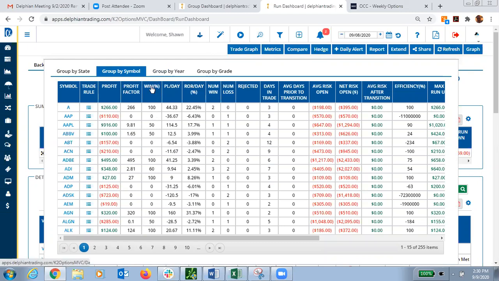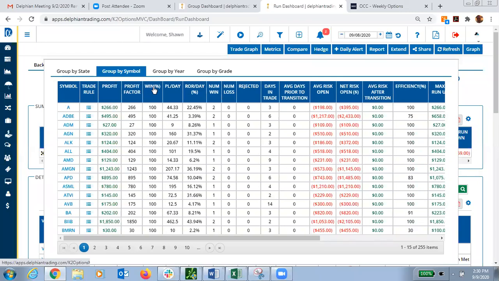I can select win percentage here, like an Excel spreadsheet, and it'll sort them by win percentage. So all of these symbols are a 100% win rate based on buying that position or using a long position when this particular stock goes into state 2 and has met, I think it's target 3 is what we used. But you can group them by symbol, by year, things like that as well. So that's a useful tool.